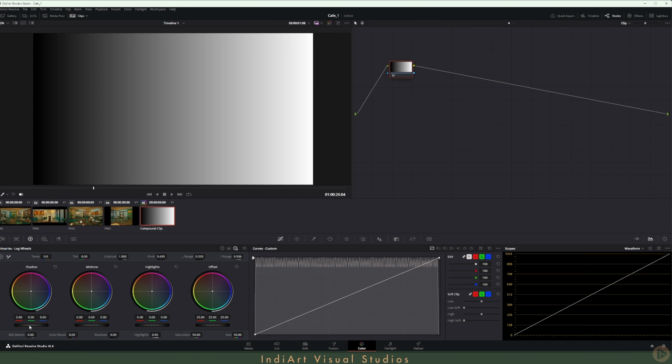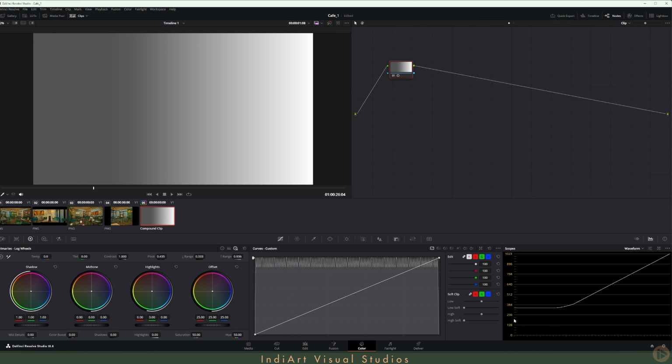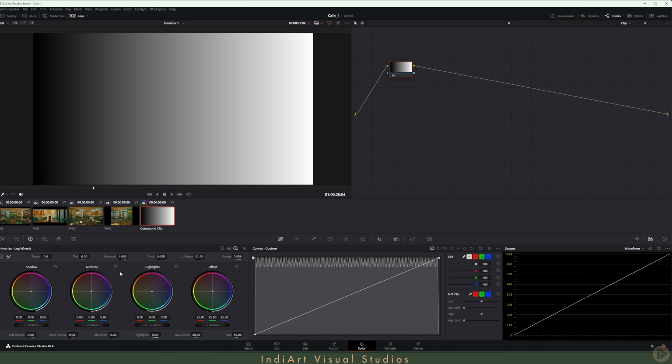Same way with the shadow. If we increase the shadow area, you see it is giving us a gentle curve from our midpoint section like this. If we increase all the way, it will become straight and stops here. If we decrease the range, it will affect only the bottom part of our shadows. So you see it is reducing. So this is also useful when we want to adjust our black points and move it up or down. Same way with the midpoint. If we increase this, it affects the mid range of the image.